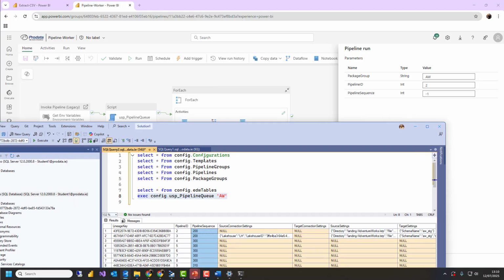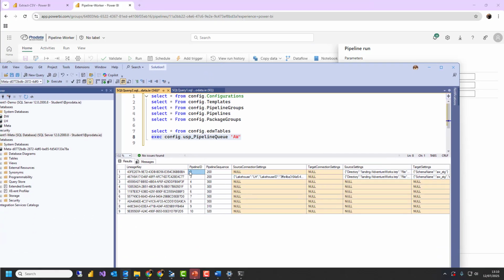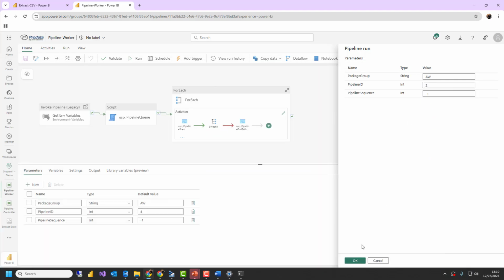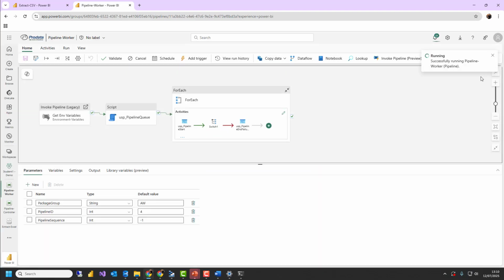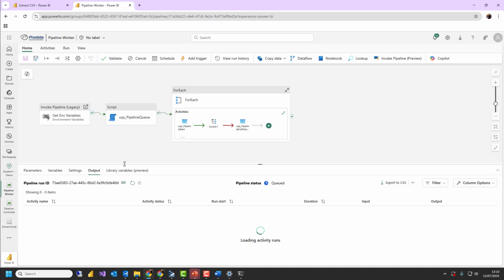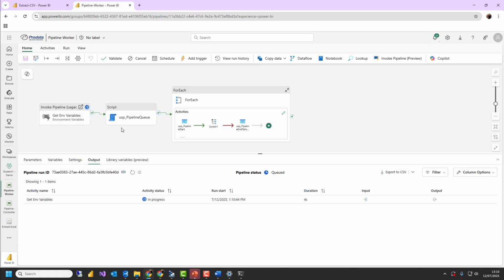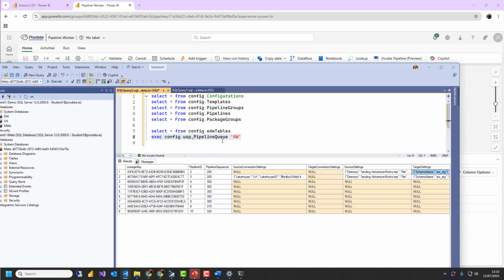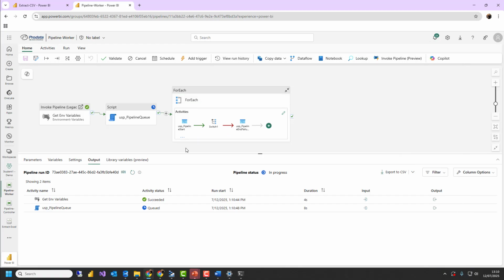Now, how do I know which pipeline it is? Because when I run the queue, you can see pipeline 2. So it's going to pass all of these parameters, find the appropriate template, and dynamically execute it, right? So let's run this. Notice as it's running, the stored procedure that it calls, USP pipeline queue, is the exact same stored procedure that I use to compile all of the metadata, right? So let's leave that running.